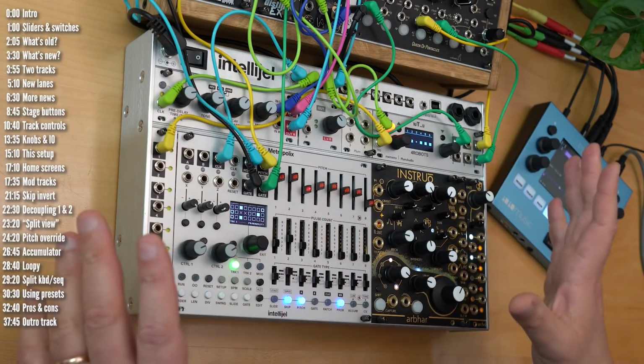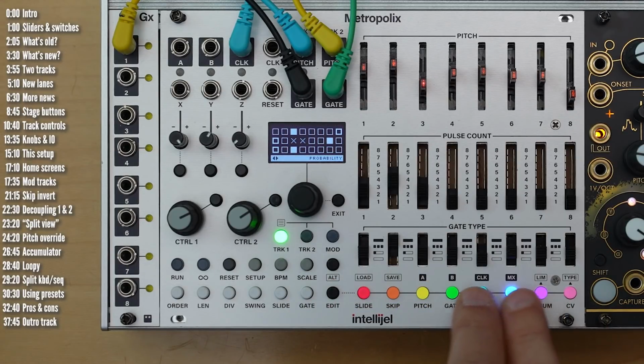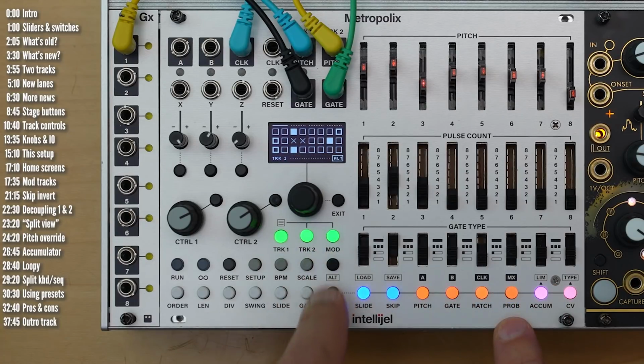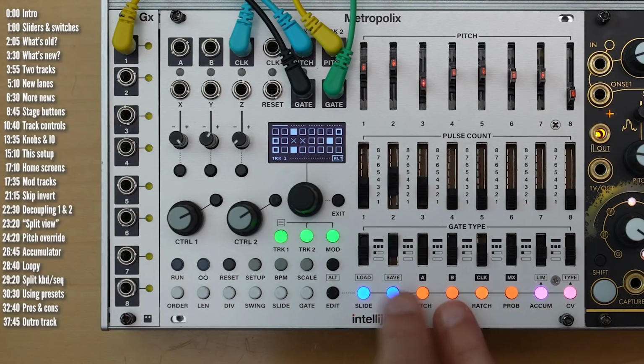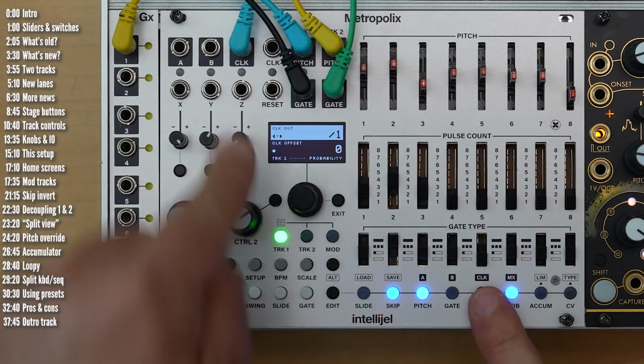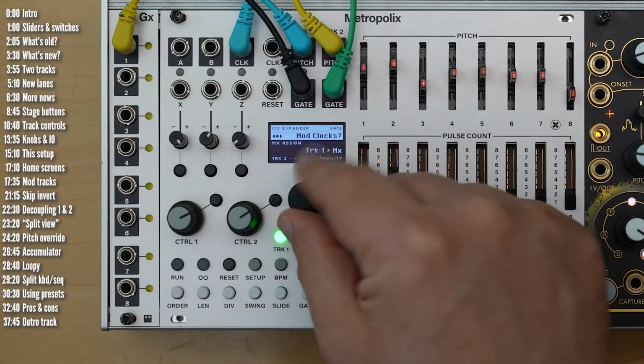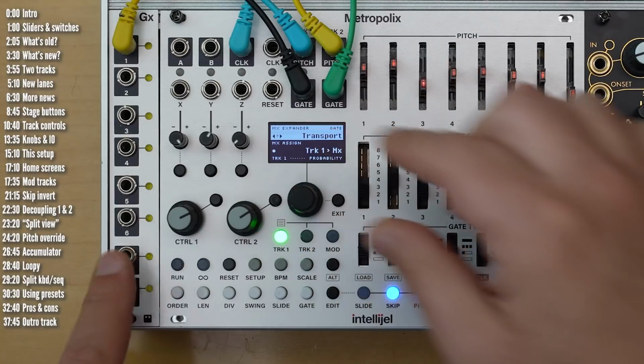Let's take a look at the layout and how you use Metropolix. I'll start with these stage buttons, which I've been using quite a lot. So you've seen me use them to edit different lane parameters using the edit button and to access alternate functions that are labeled above the buttons using the Alt button. So to load or save presets, A and B let you edit what goes out the CV outputs. And just to keep going with this example, clock lets you edit what goes out the clock output, and MX configures the function of the expander. Quite a few options here for how the expander works, what it sends out.